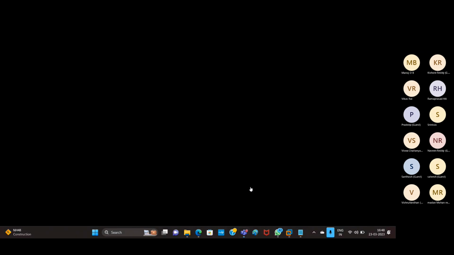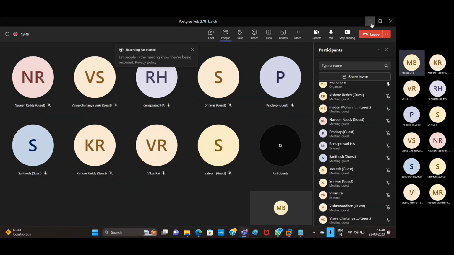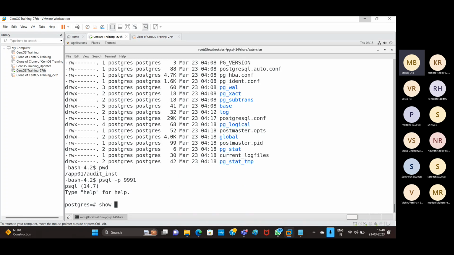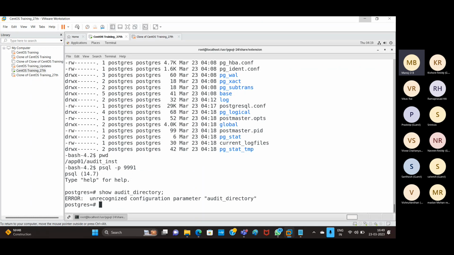Now I'm going to do some auditing things. Then let's see. 991 show the audit directory, whether it's set properly or not, let's go and check.